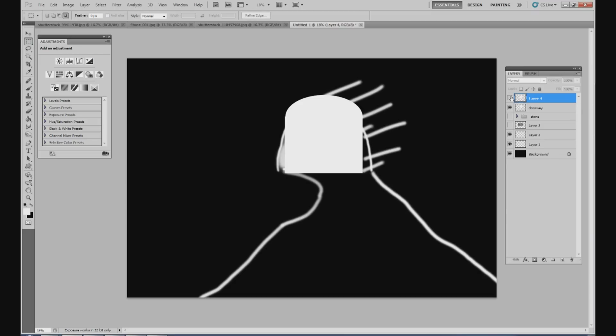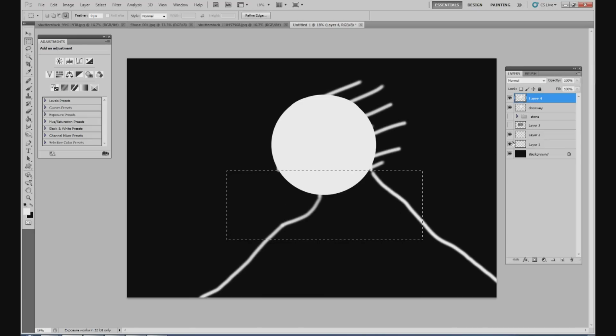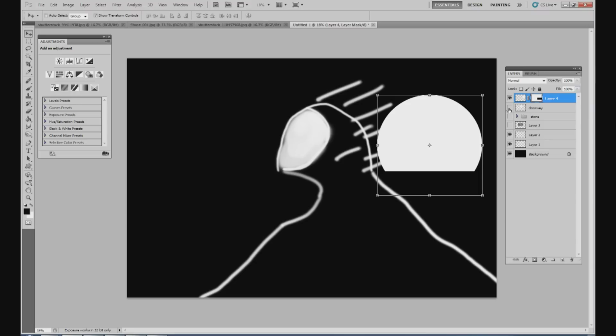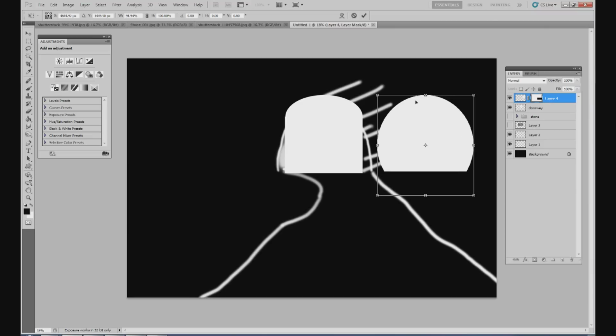And then I'm going to erase part of that circle that shouldn't be there. So pretty much that part right there. Okay, so we have two doorways here that we could use, and you can select which one you like better. We have a circular one or a more rectangular one. I think I like the circular one better, so I'm going to leave that right there and just squeeze it like that.